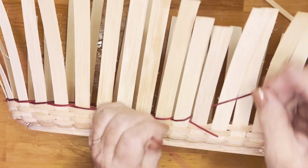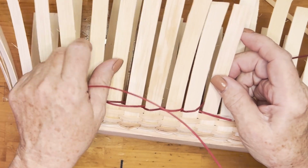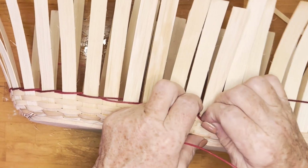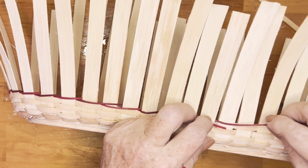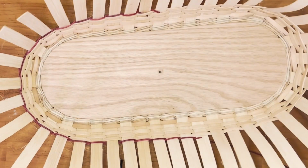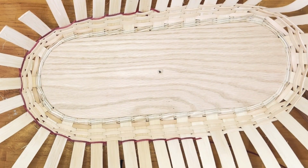So I'm pulling these apart so I can get some distance between things. It'll be easier to lace later. I'm always thinking about the end result. So this is going to come in here, and I've got to fix. I've got to add this back in since I broke it.